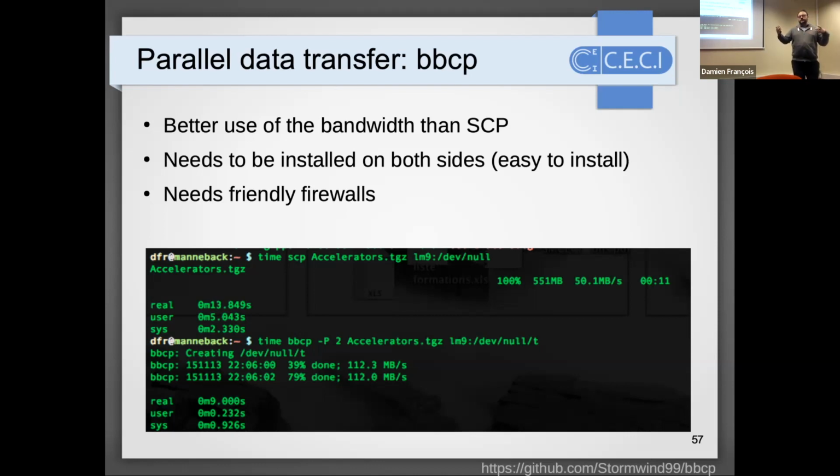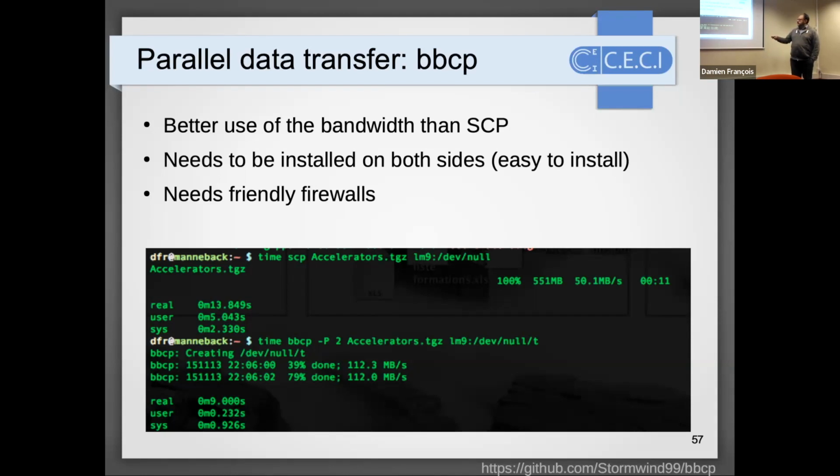The effect of that is to maximize the usage of the available bandwidth of the network. And so BBCP is a tool that you can install by yourself on clusters, and you can specify the number of processes or number of streams that you will use to try to maximize the use of the available bandwidth.